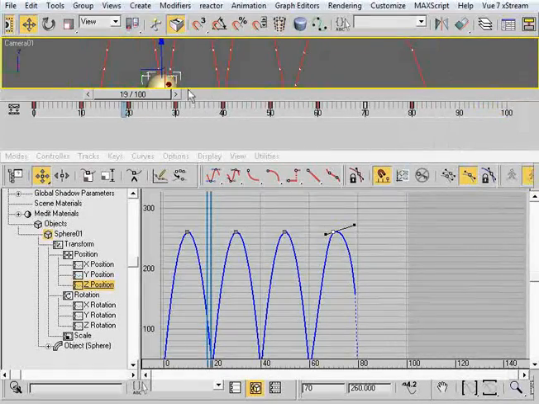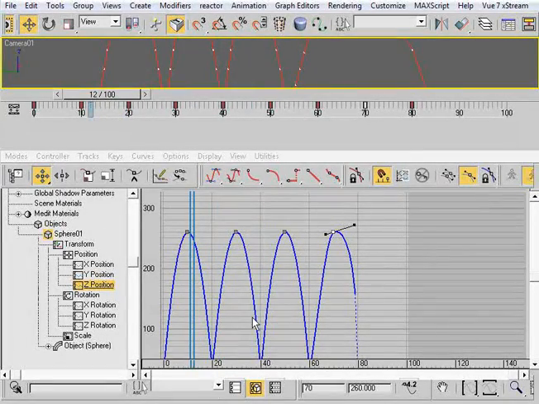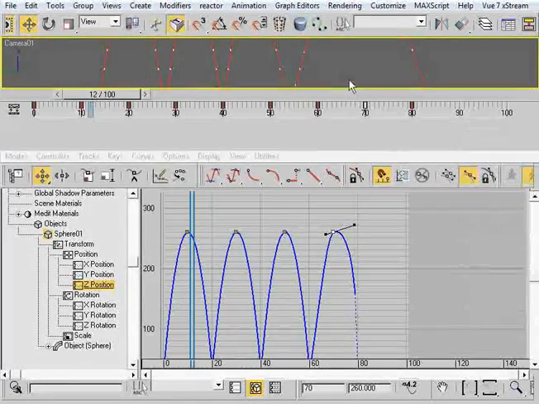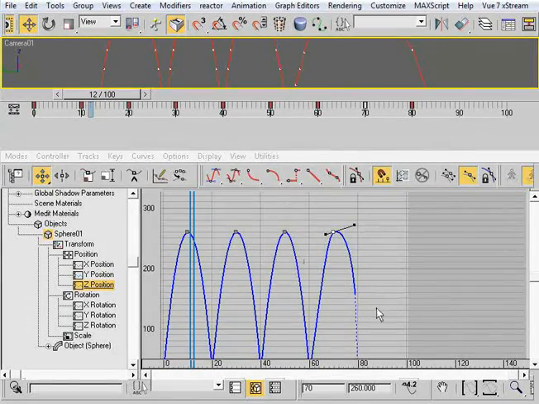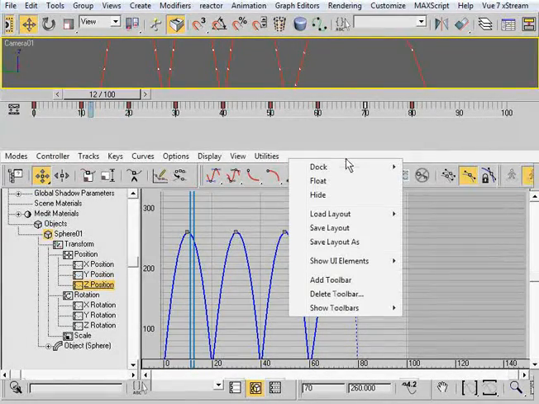Close my command panel. We can see the curve editor right here, basically maximized. Notice we don't have the option of moving this down to see a little bit, so sometimes you might not find it to be that useful.